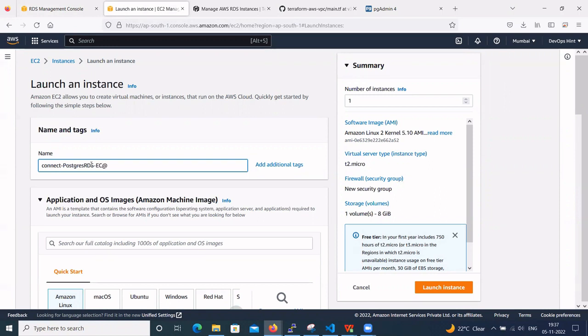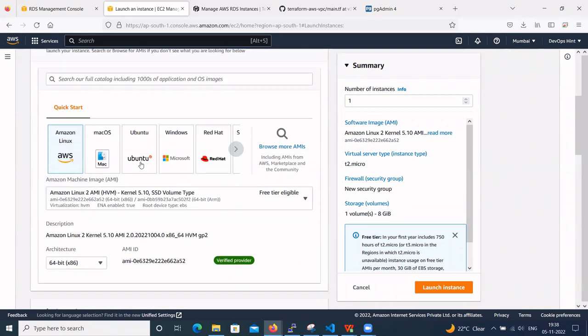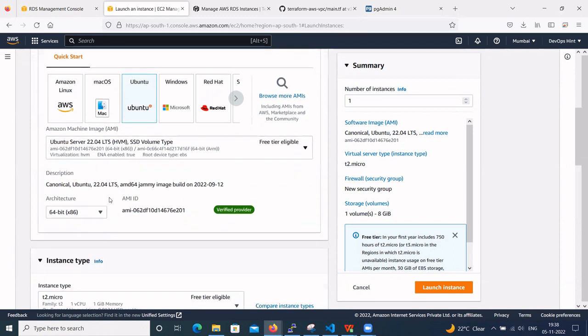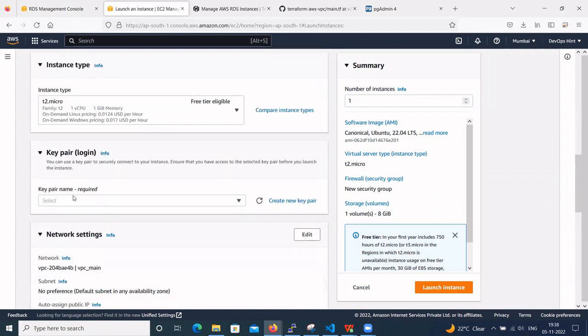Here, this is the name of my instance. Here we will select Ubuntu. Let's select Ubuntu 22, free tier, 64-bit, free tier instance type.